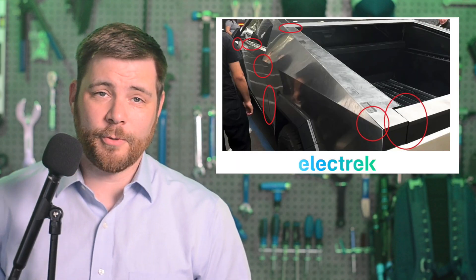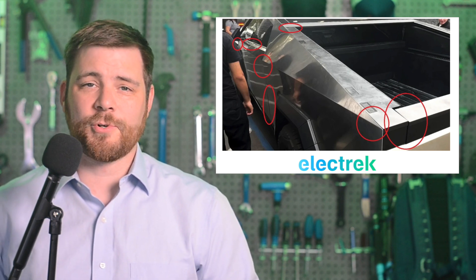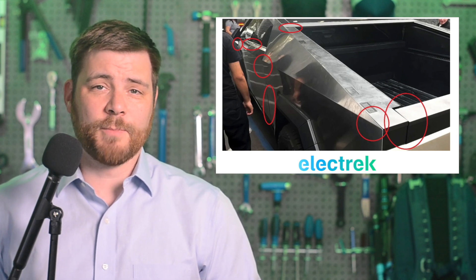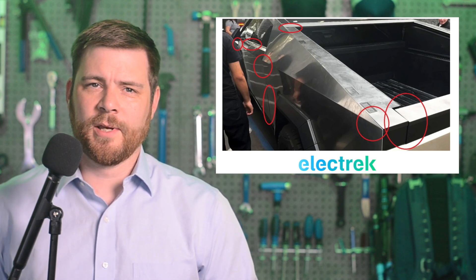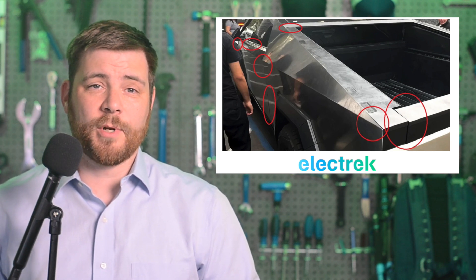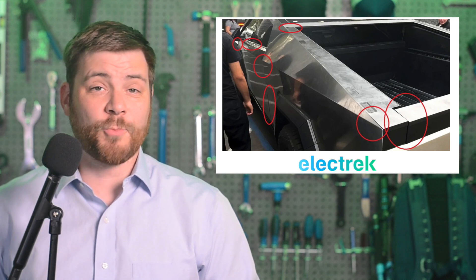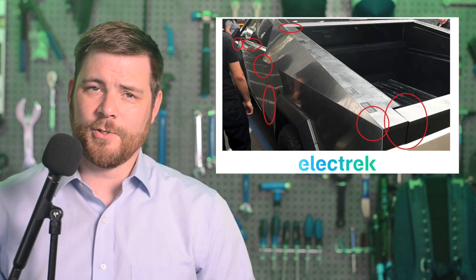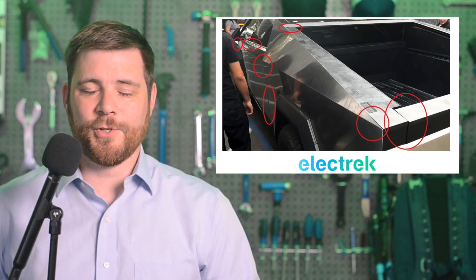This just in — people are arguing on the internet. Tesla fans and naysayers are arguing about the Tesla Cybertruck and its build quality. A thread on the RealTesla subreddit garnered over 240 comments, mostly trashing the Cybertruck's fit and finish. Still images of various prototypes are being discussed, which already displays the silliness of the argument in general. Earlier this year, Elon Musk told the Cybertruck team that they need to focus on build quality, as the pickup will have sharp designs and stainless steel to make flaws more visible. The Model 3 build quality was less than stellar at first, and it took a long time for Tesla to catch up. Tesla has made great improvements in build quality over the last few models, though the reputation still leads to some contention.